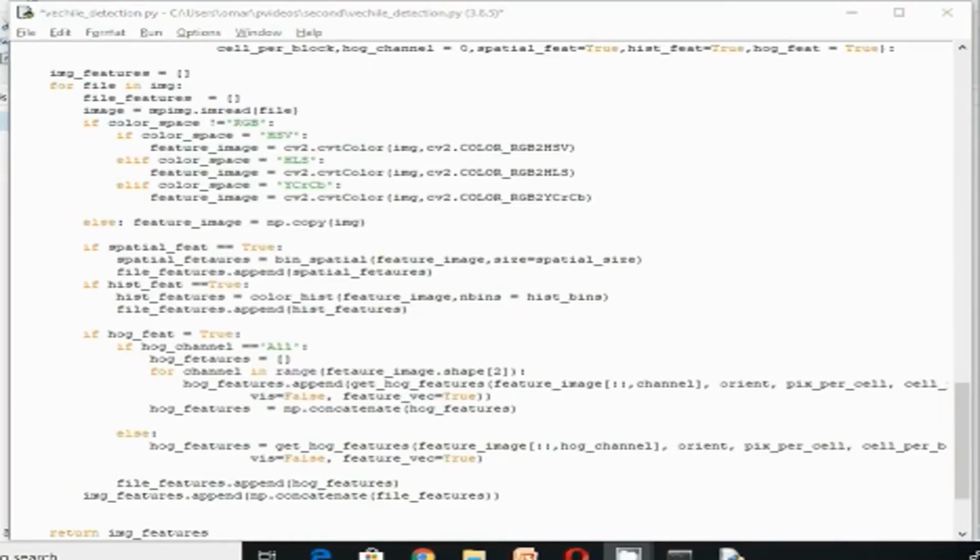So here, if I want to extract features from a folder that contain multiple images, I will use this function. Okay, this is the end of this tutorial or this session, I'm sorry, and we will continue in the next session.